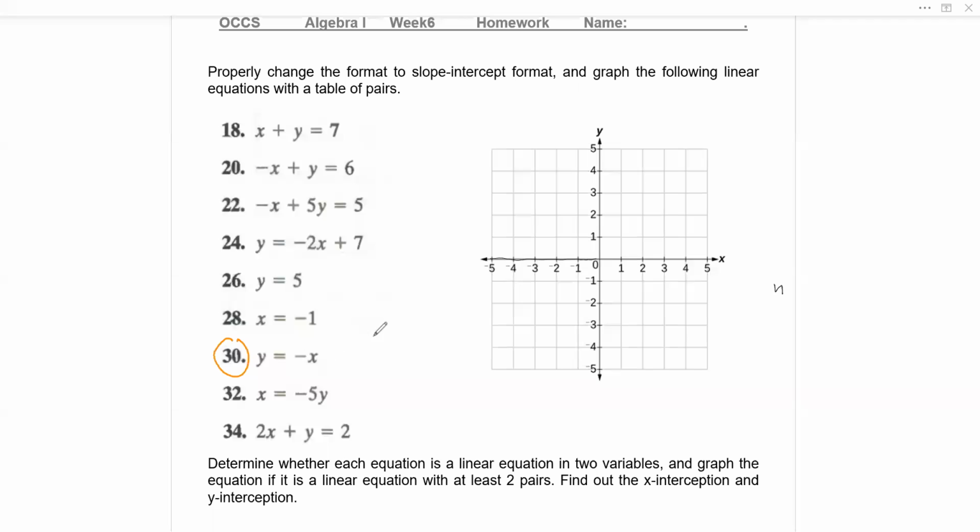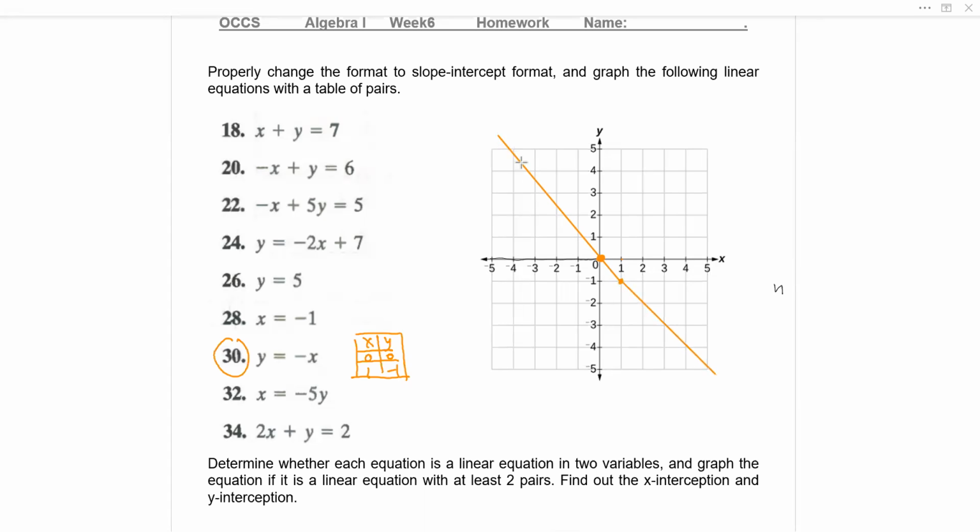30, y equals -x. Just like I said, we quickly do an XY table. When x equals 0, y equals 0. So you cannot say y equals 0, x equals 0, so we give a different idea. We say x equals 1, y equals -1. Based on this, the line crosses the origin. 1, -1 is right here: x equals 1, y equals -1. So you find these points and link them together. When you do the graphing, you can connect like this.